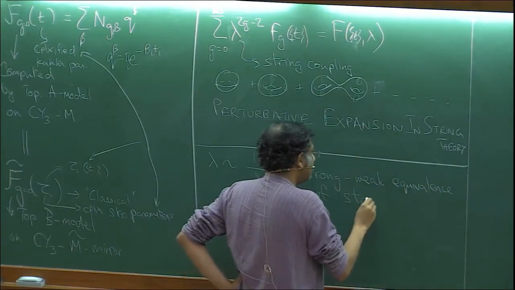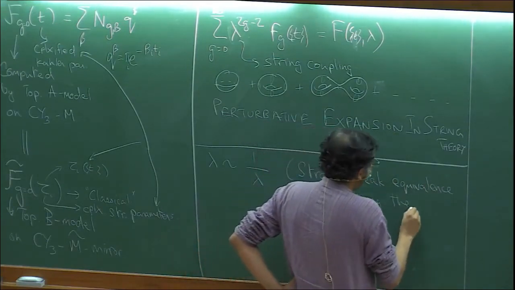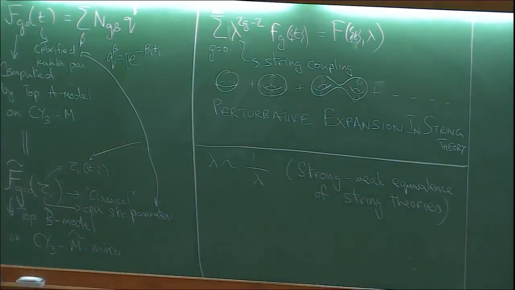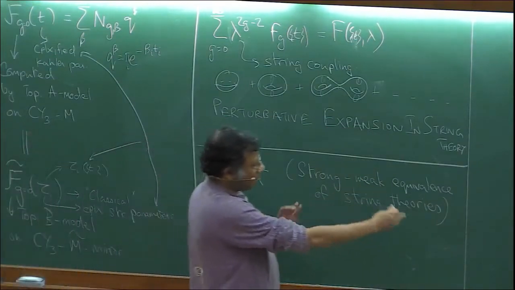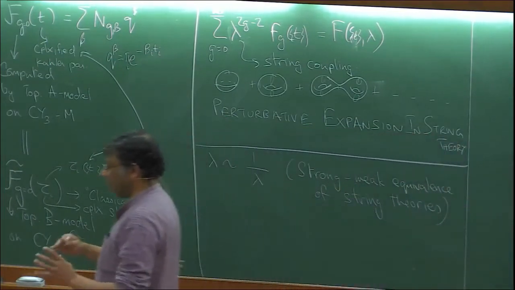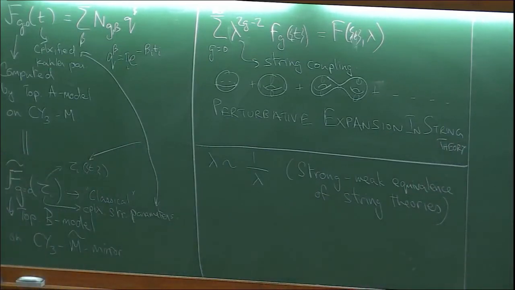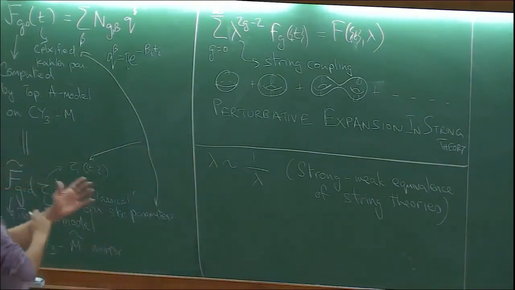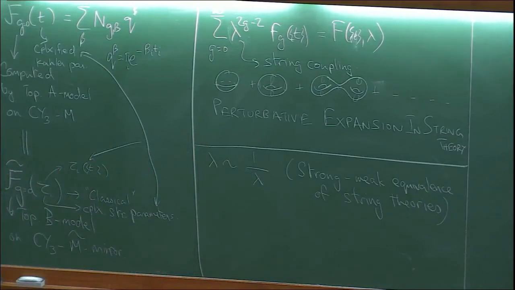So I'm just giving you, again, a very crude flavor of things. Very often, just like in the Calabi-Yau, you have to go to a mirror, you have to go to maybe sometimes a different string theory, string theory defined in a slightly different way. There are a few different categories of string theories. The difference is largely technical. So it may relate strong coupling of one to weak coupling of the other, and vice versa.